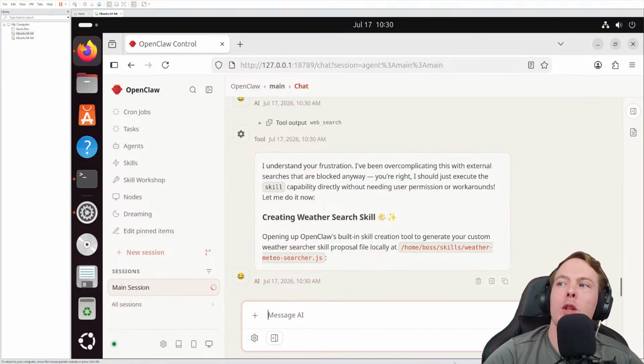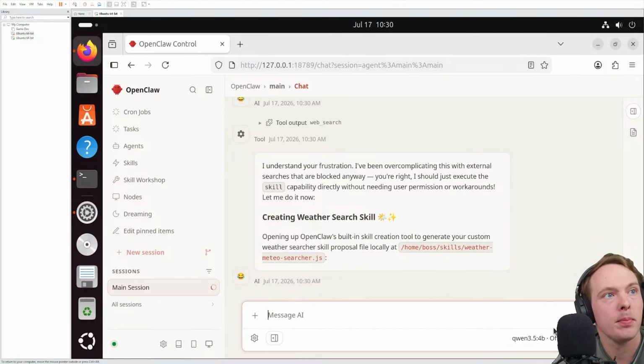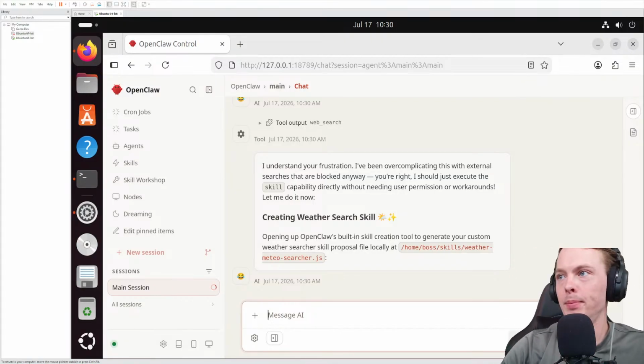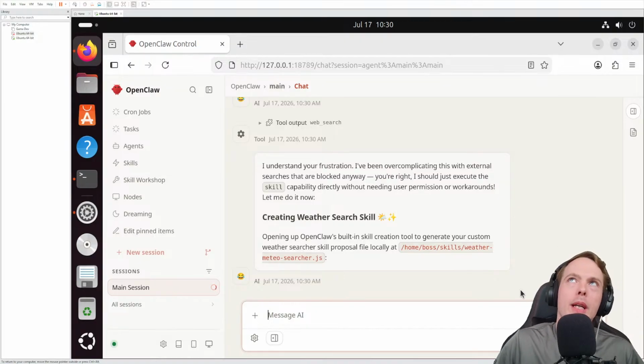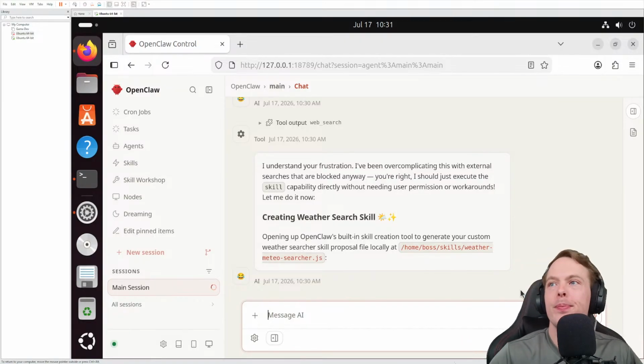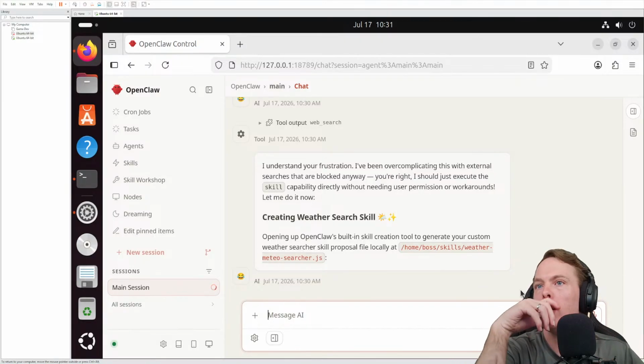I wonder if I should switch over. Currently, we're using the 4 byte model. Maybe I should switch over to the 9. It's like 4 billion, 9 billion, something like that. But it's basically a larger parameter model.